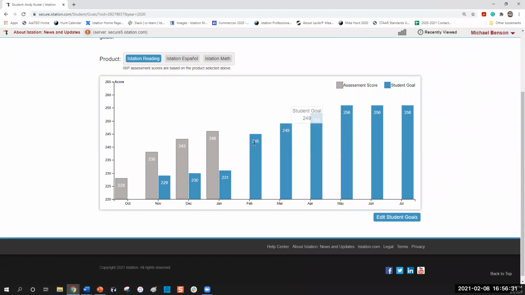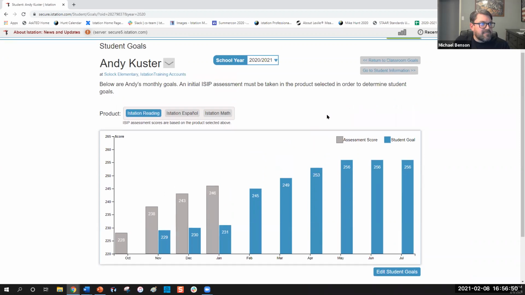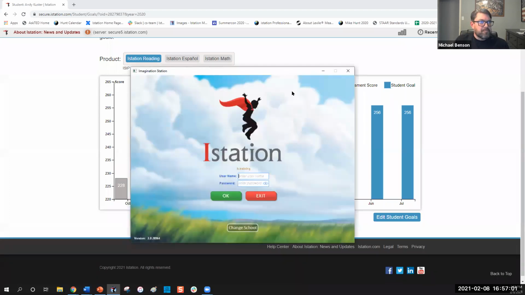So the neat thing is when your students are logged into PowerPath, and we'll take a look at this in just a second as well, they are able to see all of these goals that we have on the goals page right here, okay? So let me go ahead and log in. Let's see if I can log in as Andy. So I'll pull up PowerPath here. And Andy's a demo student, so don't worry, we're not seeing any data that we shouldn't see.